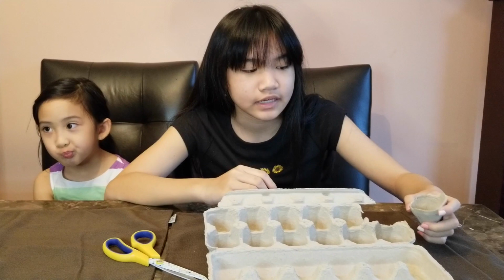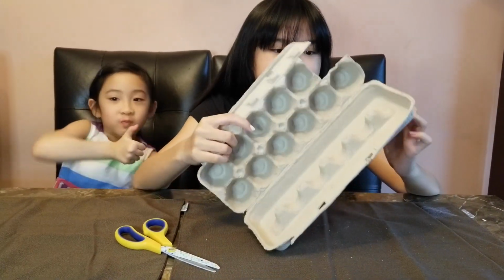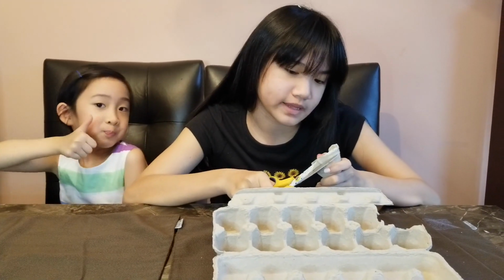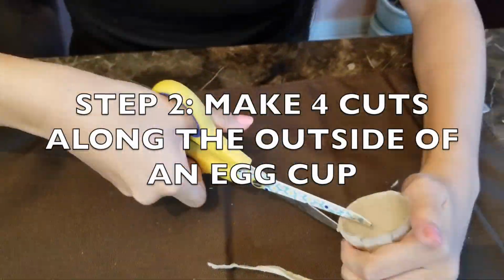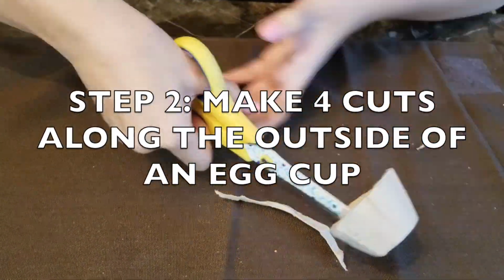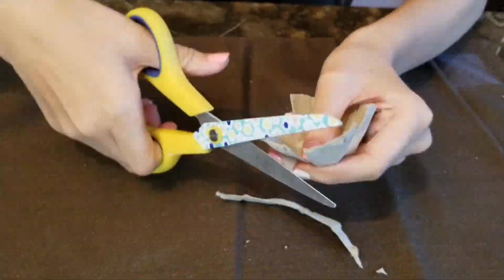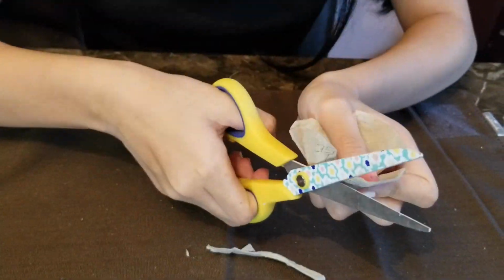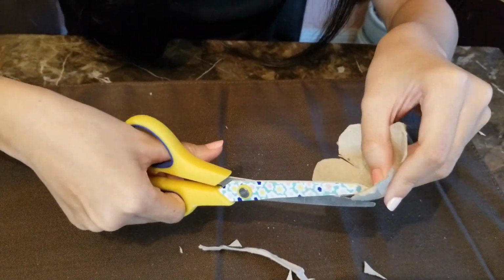Okay, what I did is I cut out a piece of the egg carton, which is like where the eggs go, and now I'm just gonna round the shape to my liking. Then I cut it into petals, and then I round off the petals on the edge. I get to each petal. Oh, it looks like a flower.